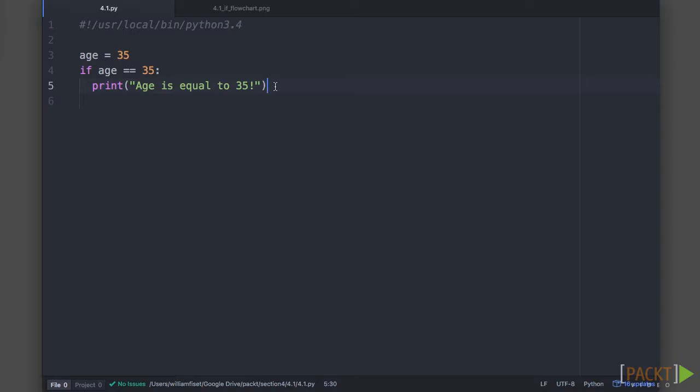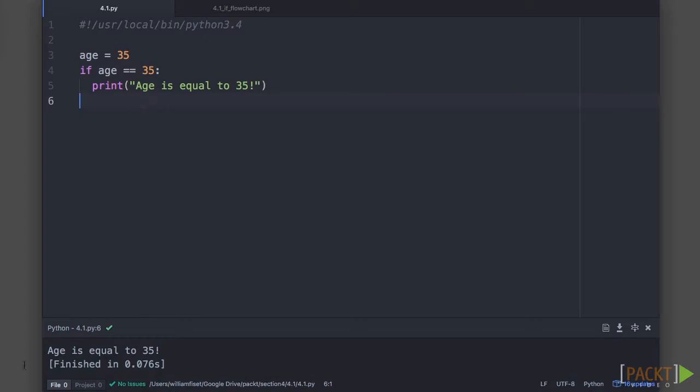You will come to learn this in future videos, but essentially everything inside this if statement is denoted by having an indentation. So now if I run this, then it says age is equal to 35, because the variable age indeed has the value 35.